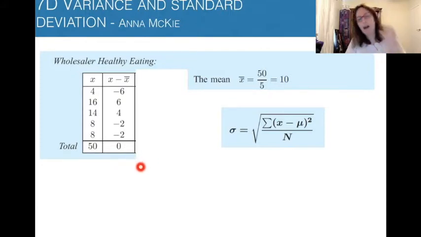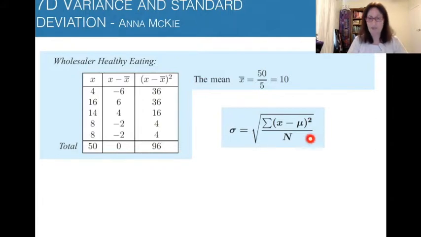So this is part of the reason why we square this number. As you can see, part of this formula here has that square. So it's the sum of the squares. Going back here, that means we take each of these numbers and square it to make it positive. So that reduces the negative factor. And part of the square root is to cancel out that square. That's part of it. So you can see we've squared each of the numbers here, right? -2 squared is 4. And we get 96.